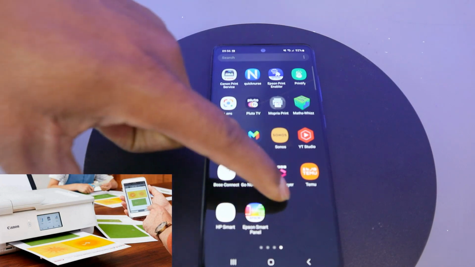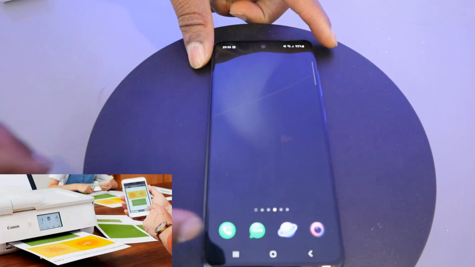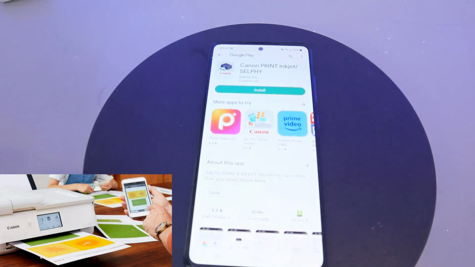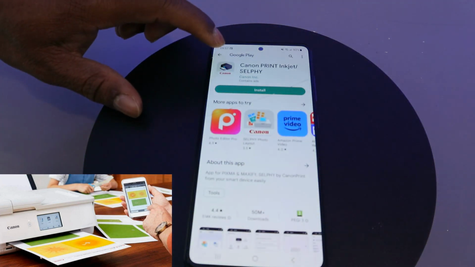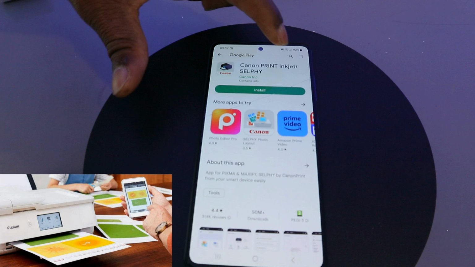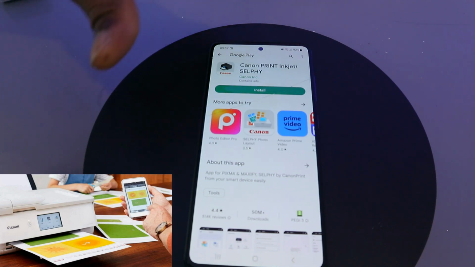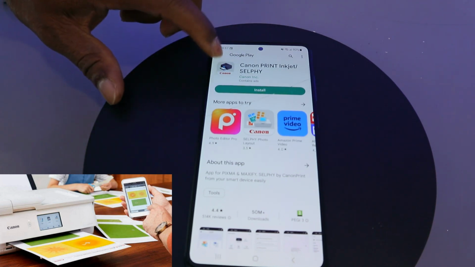Okay, so what you need to do is go to your Play Store app. Once you go to Play Store, you need to type Canon Print Inkjet/SELPHY app.